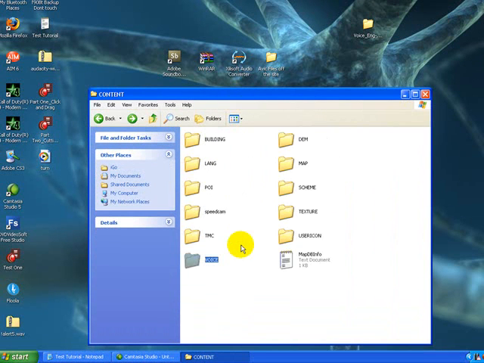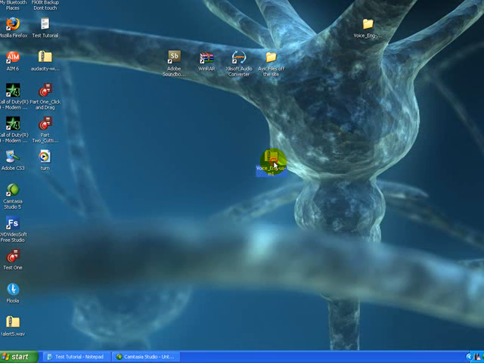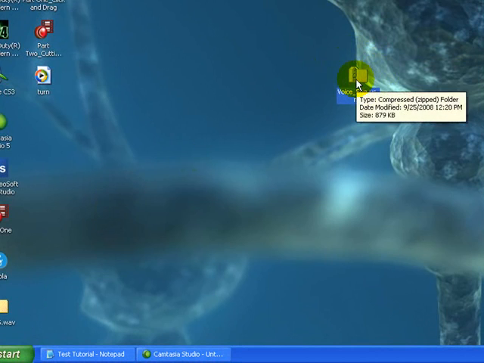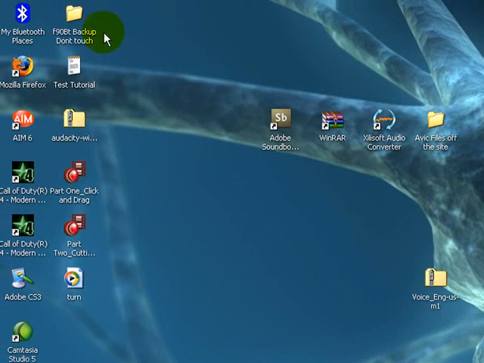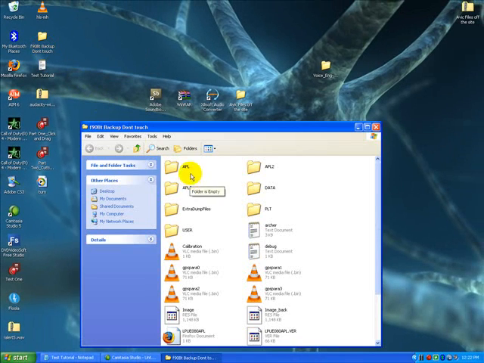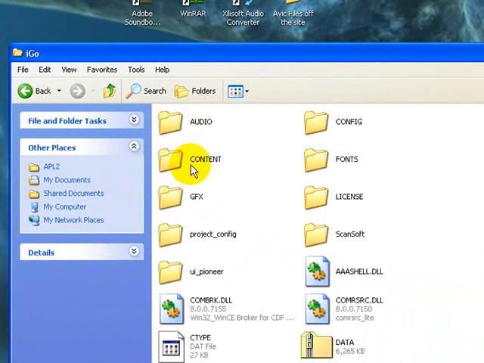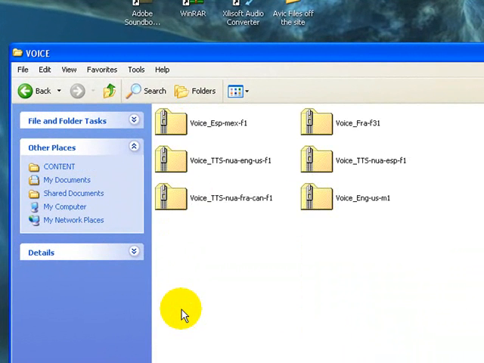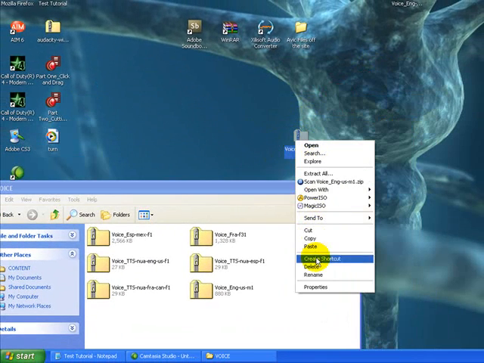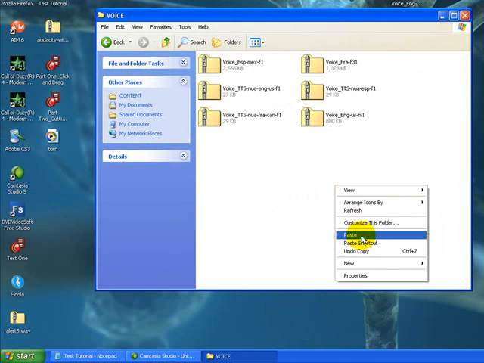So again, just to be clear, when you take this file and you copy it to the root of your SD card, load into test mode. In test mode, go to flash disk, APL2, iGo, content, voices. Take the file off your SD card, copy it, and paste it.